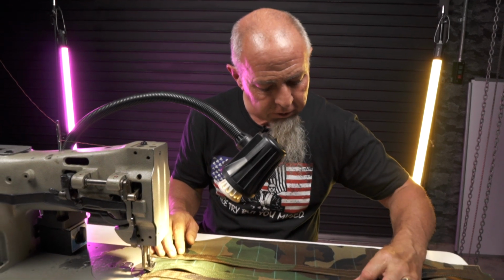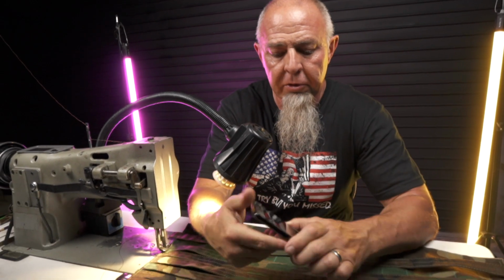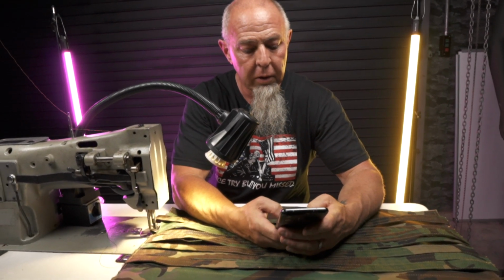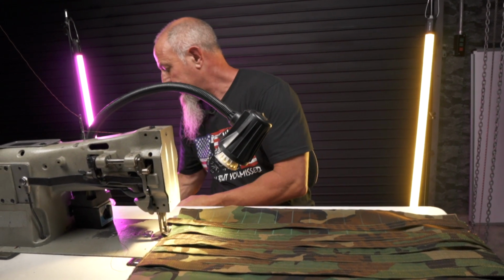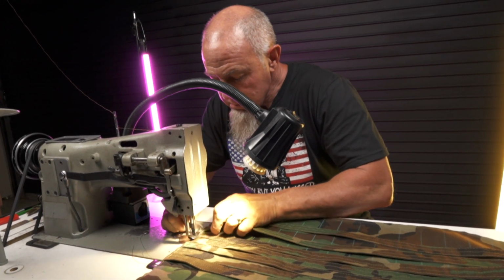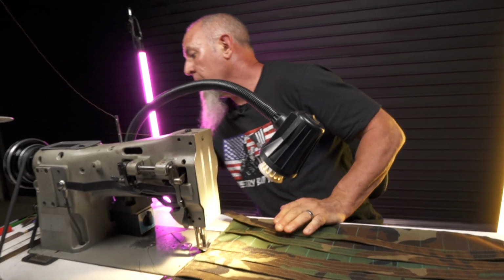2, 4, 6, 7, 8. How many columns is on this? Let me look at the picture of the original one on the website. Of course, I can't see. The picture is so terrible. 1, 2, 3, 4, 5, 6, 7. Okay. I need a marker. Here we go.